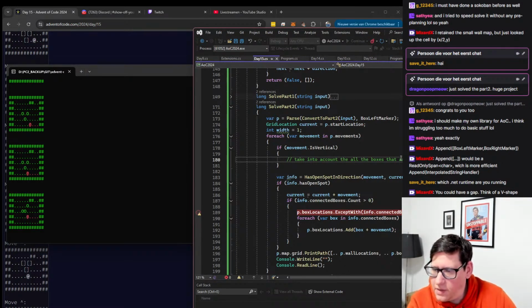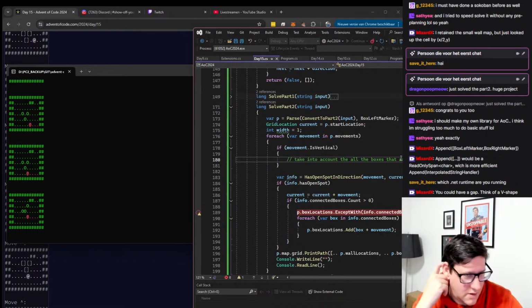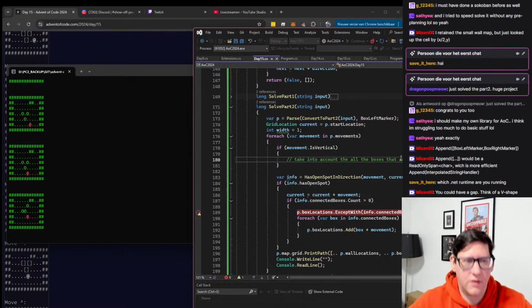You could have a gap. Yeah, I was just thinking of that. We just need to, for each one of the boxes, check the same. Because this becomes like a recursive function.